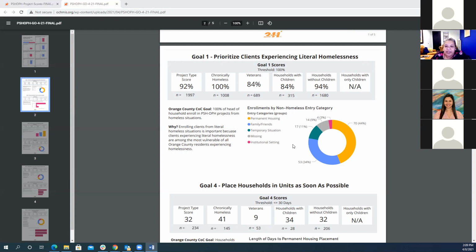Very true. And these are OPH projects as well. Yes. Okay. Yeah, the OPH, since they're not HUD funded, they do have a little more flexibility. However, we have been working with all those projects to kind of, you know, if you're not serving homeless, should you really be an OPH or should you be other? Correct. Yes, that's still possible.